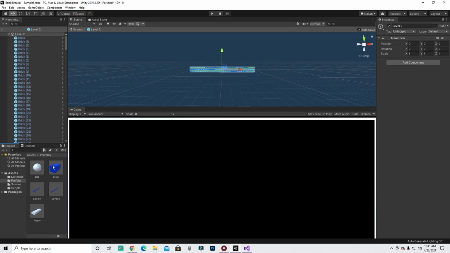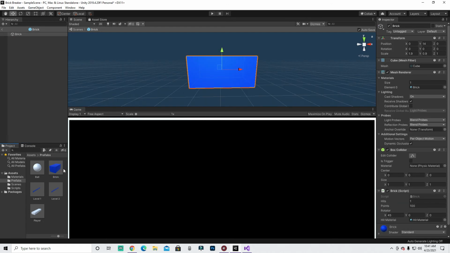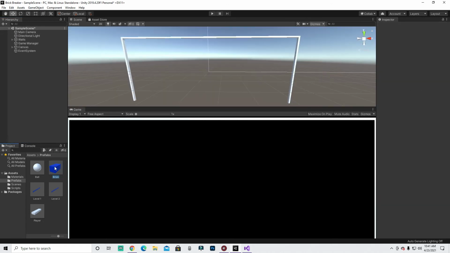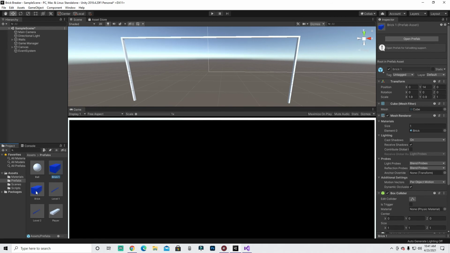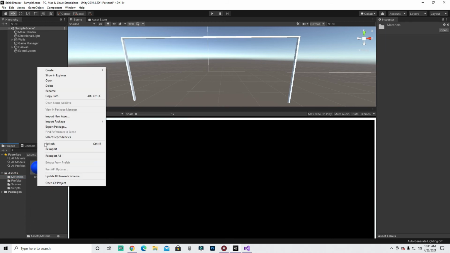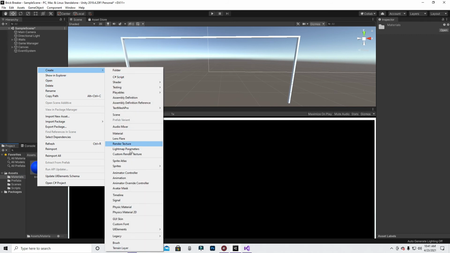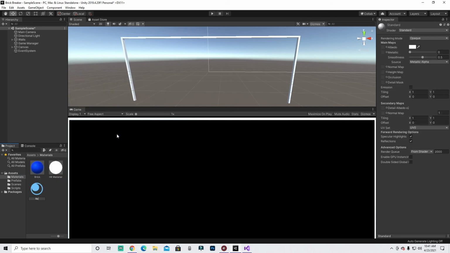And then let's also duplicate our brick. So get out of there, duplicate the brick. Just going to name it brick 1. Let's name this red brick. And then let's also go ahead and make a new material. We're going to name it red brick.